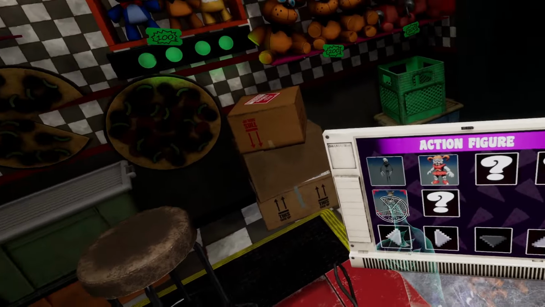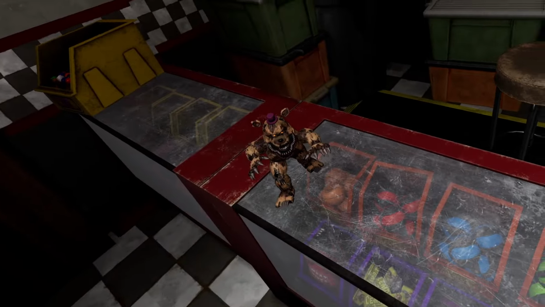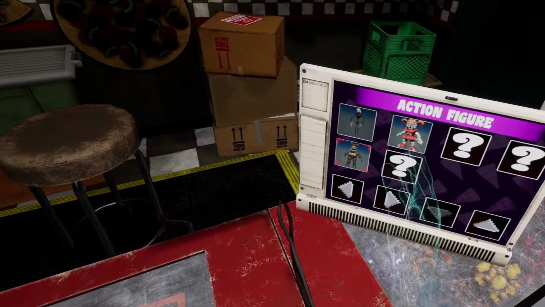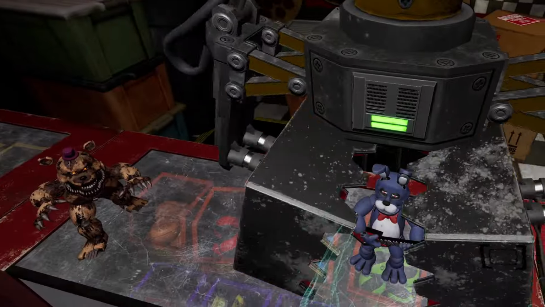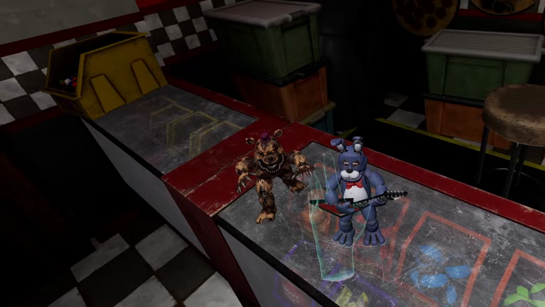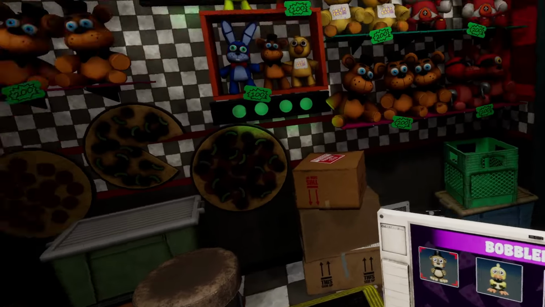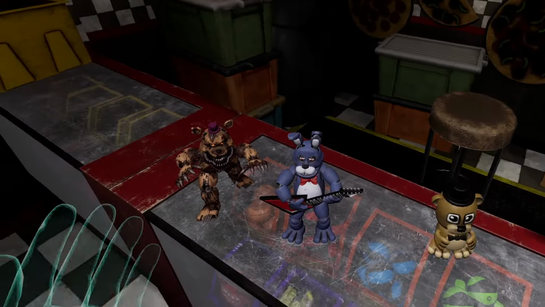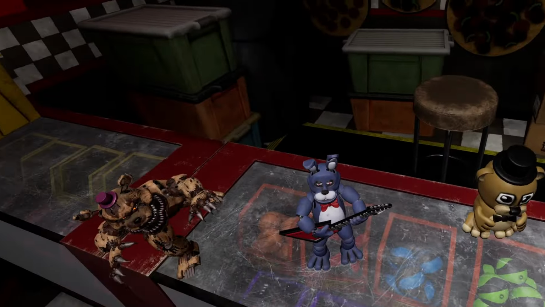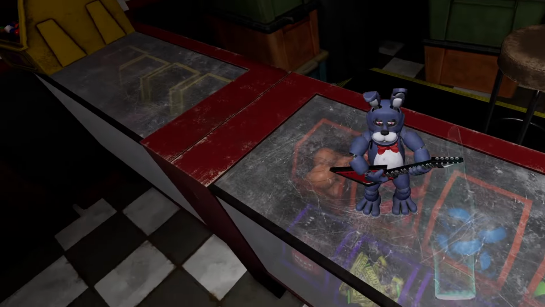Alright, what are we grabbing here? Fredbear for sure. We have to do Bonnie. Bonnie's been here since like the start, so we have to do Bonnie. And we'll do the Freddy Bobblehead. Alright, you guys should know how this goes. I kind of messed up. Where'd he go? Oh, sick. Okay.